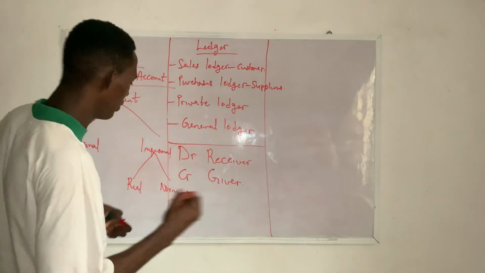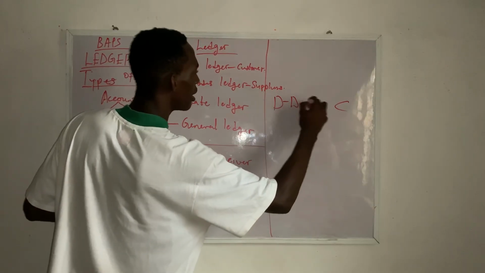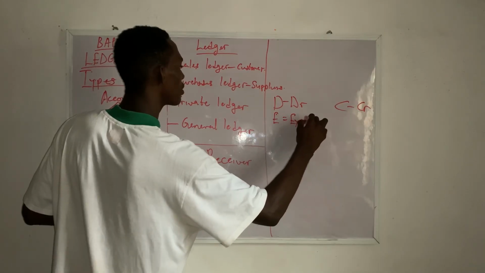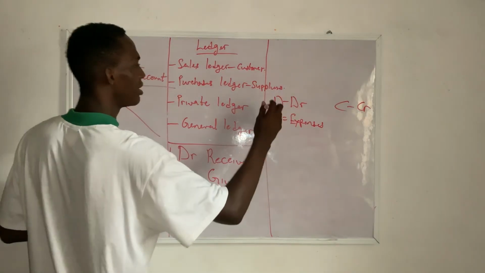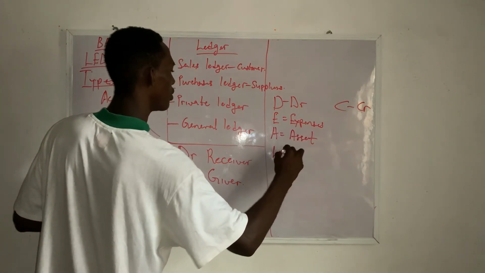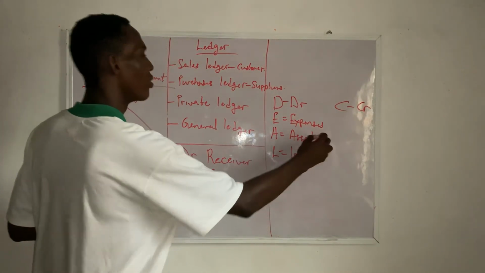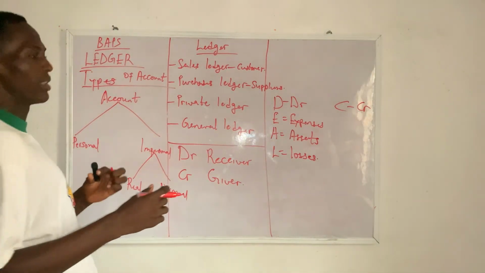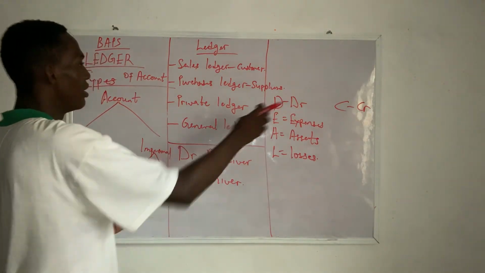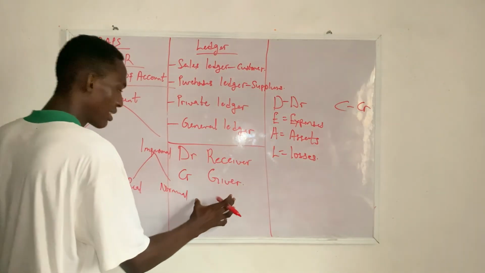For example, let me give you another clue that will help you. In terms of the elements of financial statement, you debit all expenses. So what does this mean? Our expenses automatically have a debit balance, our assets too, and whenever we make losses, you debit all the expenses, assets, and losses. That's the natural balance, but it does not mean that if they give, you won't credit them. That is why this will override the natural balance. Just understand this very well.